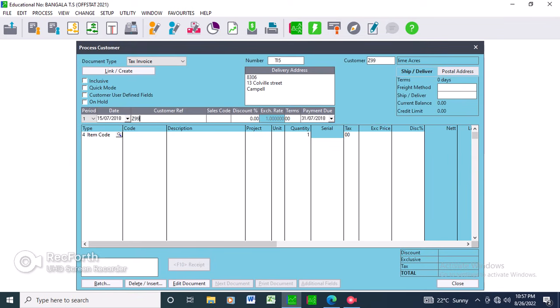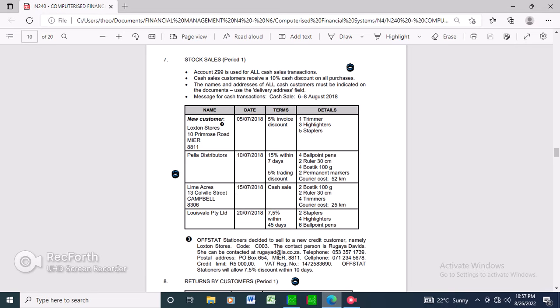Okay, let's proceed with our first inventory. We have 2 post sticks, 2 rulers, 4 trimmers, and a courier cost, guys, of 25 kilometers. The first thing you do, as you can see, is find your inventory. They said how many post sticks we have.